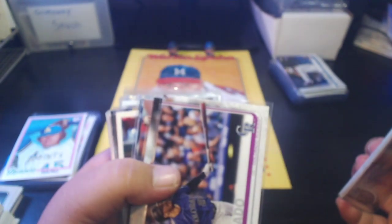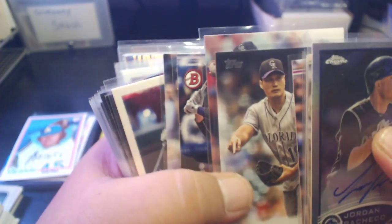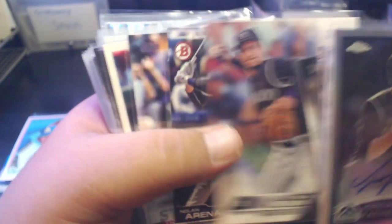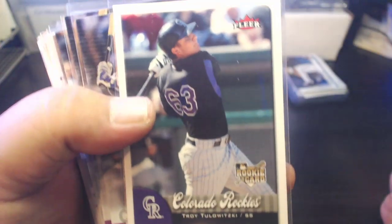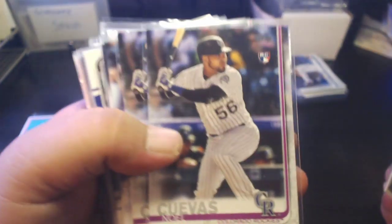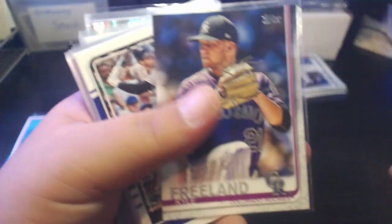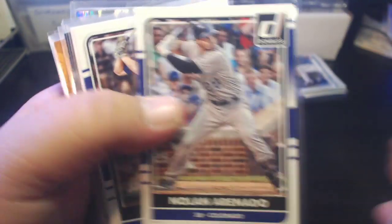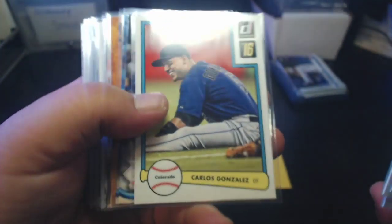Let's see, Chris Bolton has one. Oh, yeah, Conseco Elite. There's an Arenado. We got a Story. Another Arenado. Another Arenado. Trevor Story. There's a Tulo rookie from 2007 Fleer. Some Cuevas rookies. Another Story. A lot of these are from this year. Freeland. Arenado Donruss. LeMahieu. Blackmon is your guy.